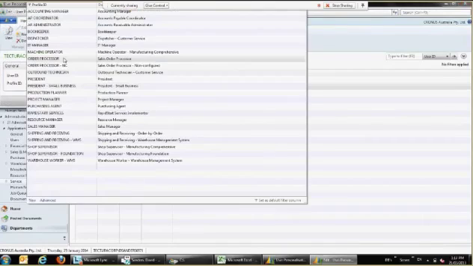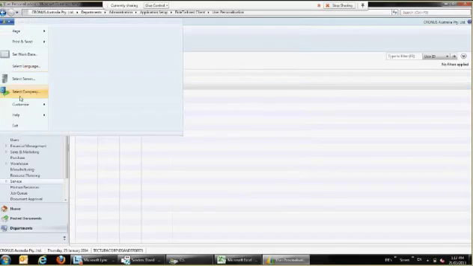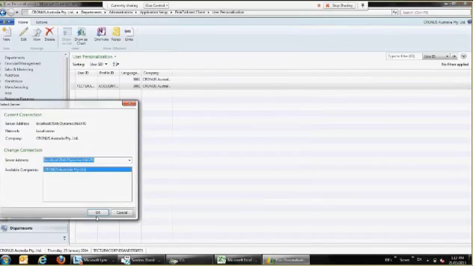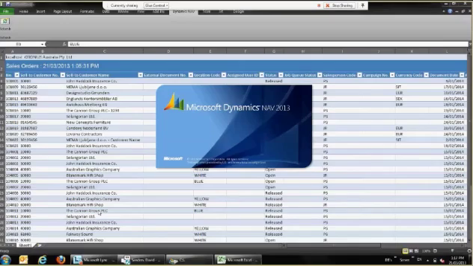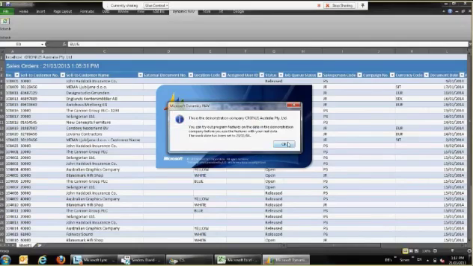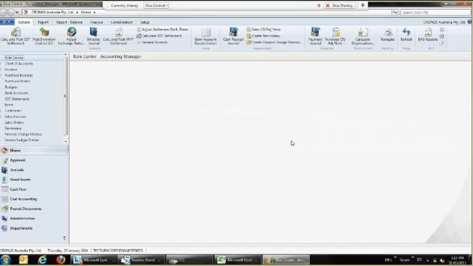Right, so here we can see the list of different profiles which are available in NAV, and these obviously you would assign to your different user groups or to the different users. So I'm going to switch over to an accounting manager. Just going to refresh my connection. That then opens NAV, and I'm now in the accounting manager role.